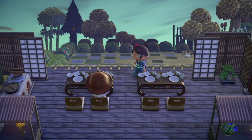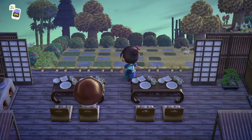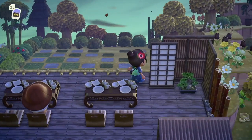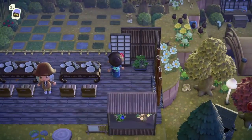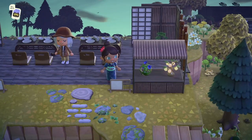Amazing. I love that. And I really like how you use the bamboo. Is it the stop block? Yeah, it's a stop block. Stop block as a border here. That's really cool. Yeah, that's actually what they're for. That's what they really stand for. Yeah. I just saw the item and I was like, I don't know what you are.